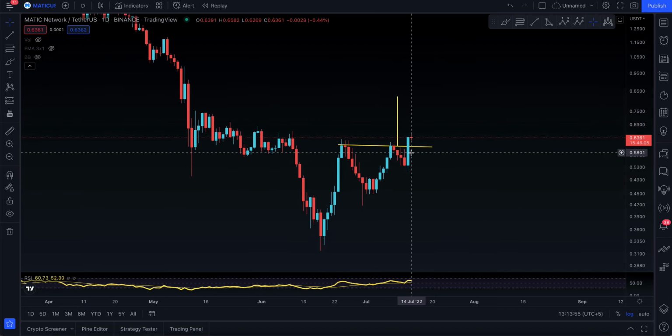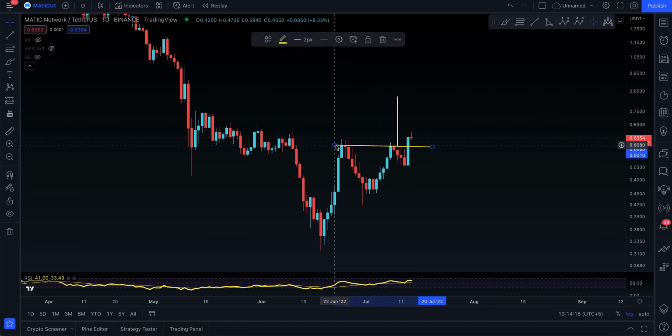So what's the solution? Maybe come down here. By the end of the day, you can try to trade the pattern with a stop loss. Maybe do some management of how much you want to lose, right? And if your stop loss gets taken out, you just don't trade it again. So maybe buy a small chunk of Matic when it comes down for the retest. That could be the probable best, safe scenario. Otherwise, it's going to be a big problem.